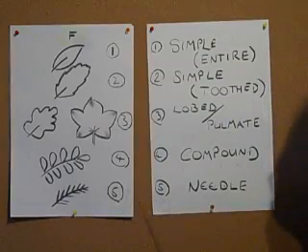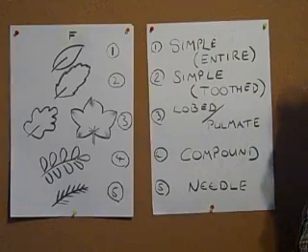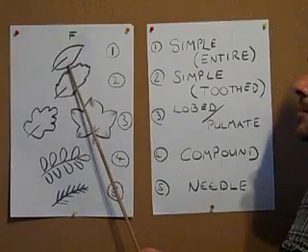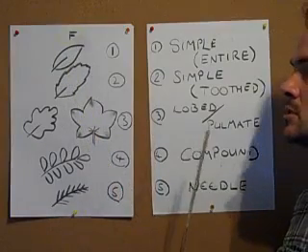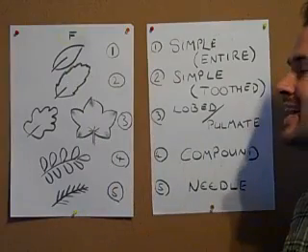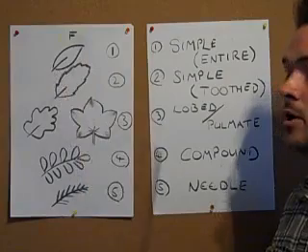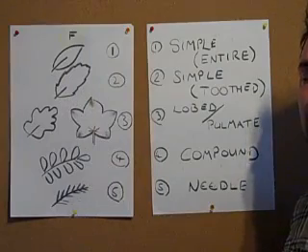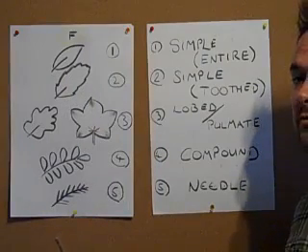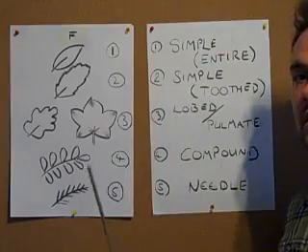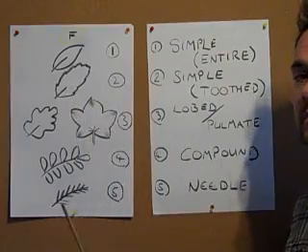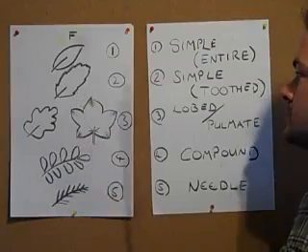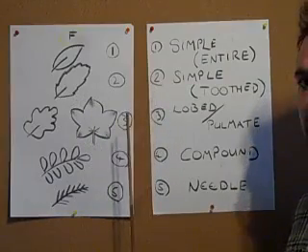We begin with simple entire. A simple leaf is the leaf that you'll probably be most familiar with. It's here. This is a traditional leaf shape without any edges to the margins of the leaf. They are smooth. They are closely followed by the largest group, a subgroup of leaves that we have, which is the simple toothed. Again, it's a very simple leaf shape, yet the edges are the main distinguishing feature that we use. They will be serrated or toothed.